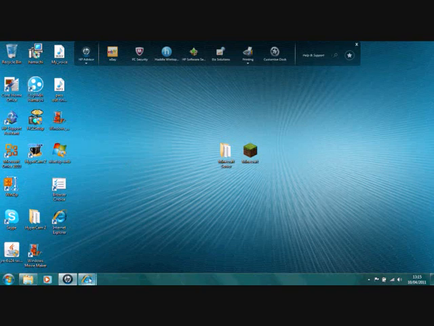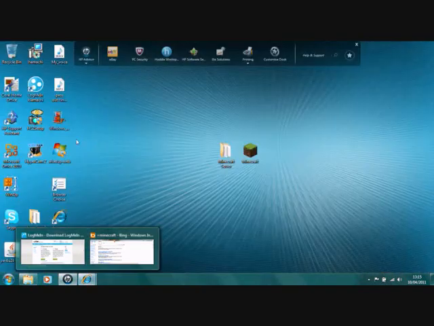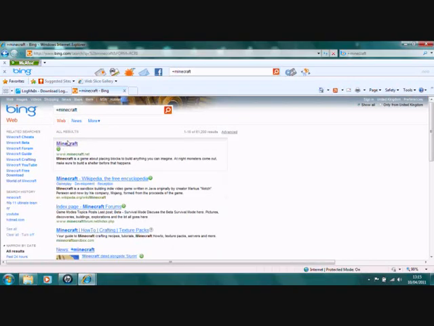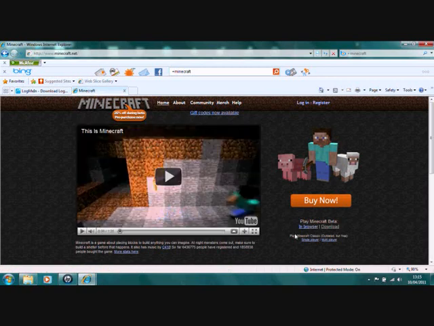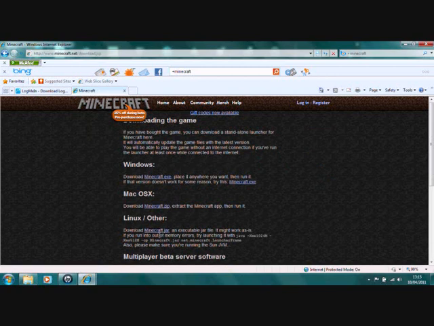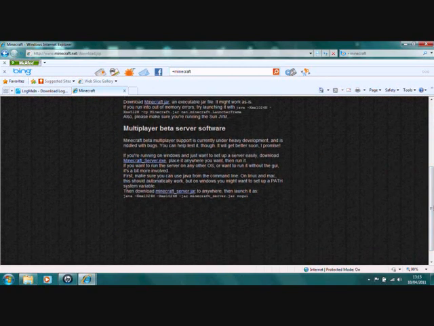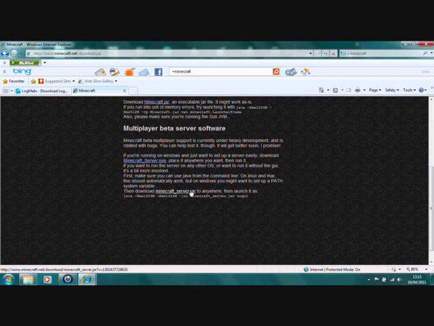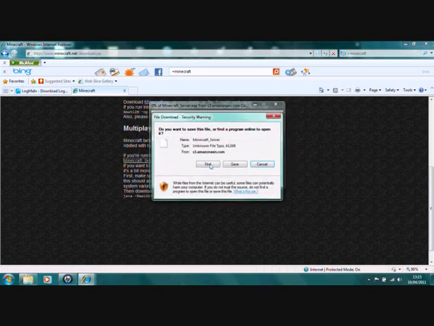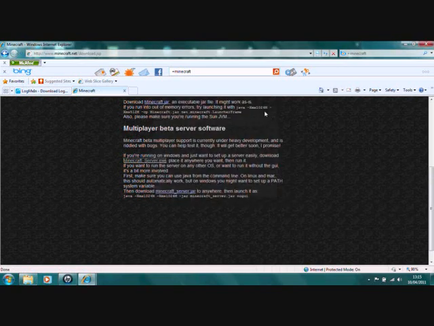And second of all, what you need is to go to Minecraft.net and go into download, and go down at the bottom, which would be Minecraft server. Then that's for the Windows and that's for some other, like Mac or something. You can click onto that and you click save and it should come up at the bottom.